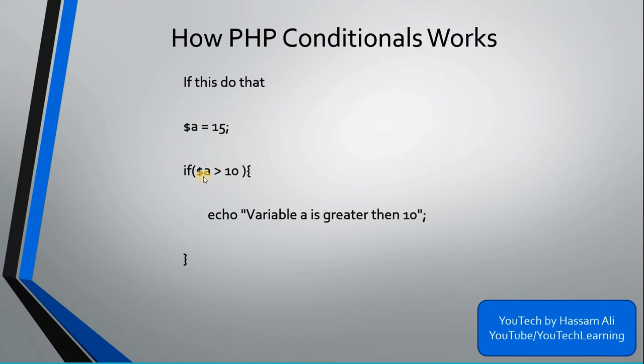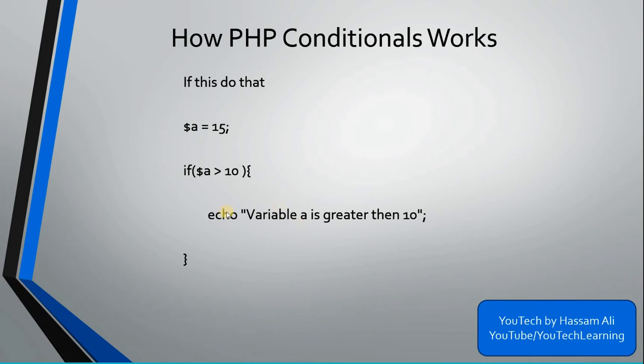Here the condition is if $a is greater than 10, then execute this statement. It's greater, so this condition is true and it will execute this code. And if the condition does not match, it will execute nothing because the condition is not true.